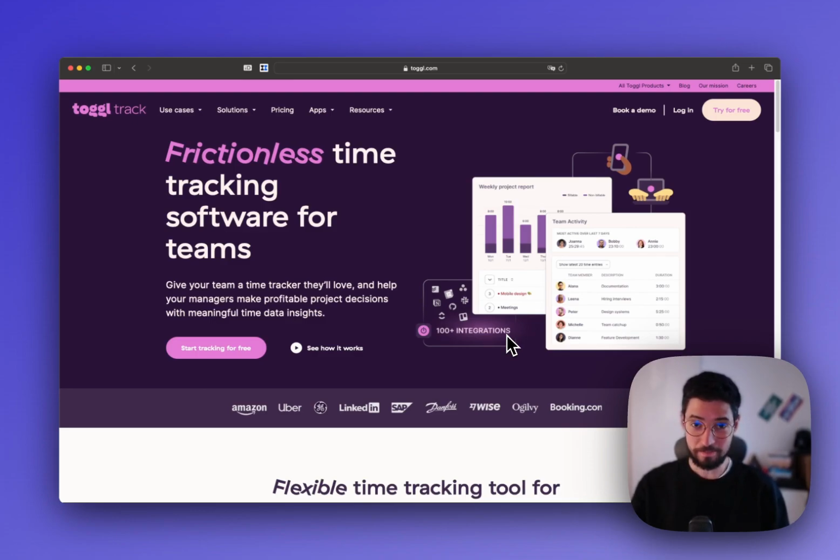Make sure to stick to the end if you want me to show you my favorite section and highlight of Toggl.com, which is a section where they are addressing objections from their users in a very smart way. Great UI, great copy, and I think in a definitely high performing way. So stick to the end to see how that works.